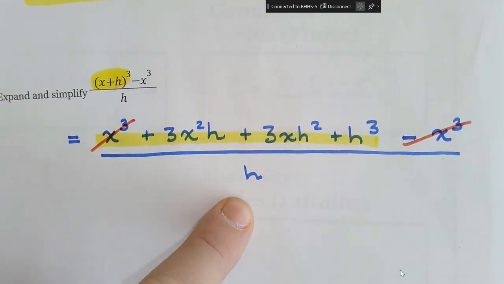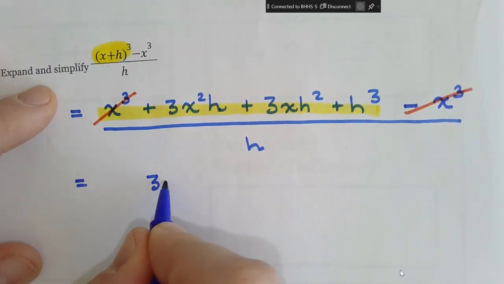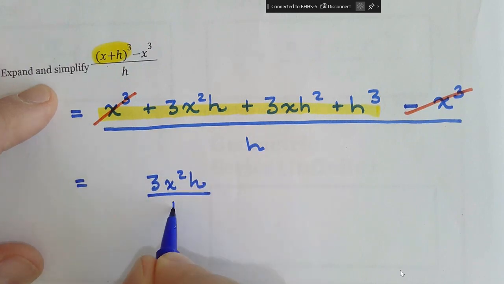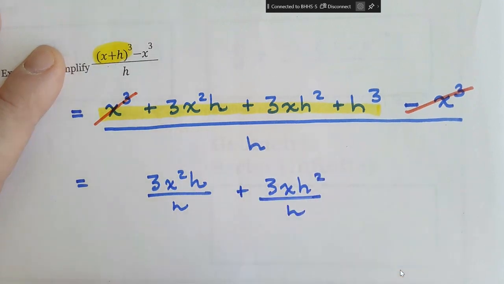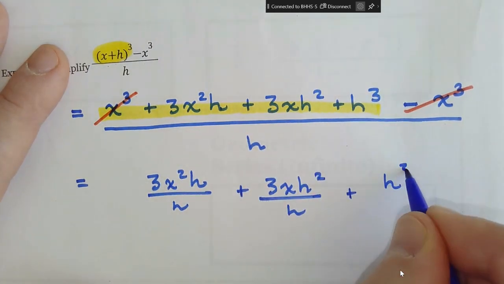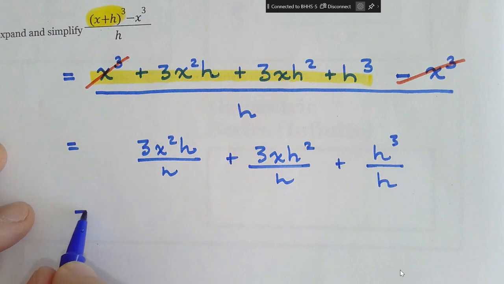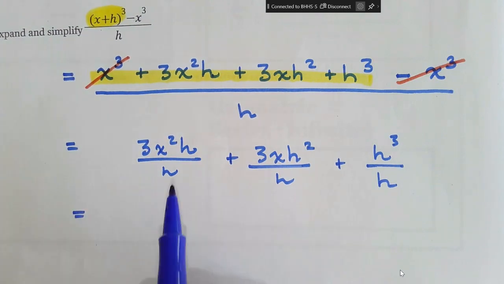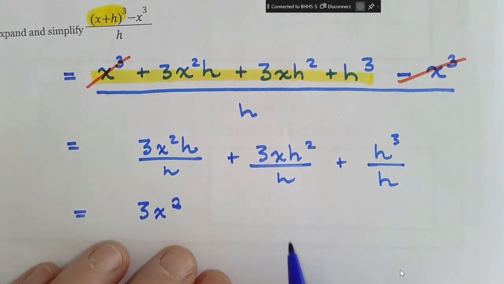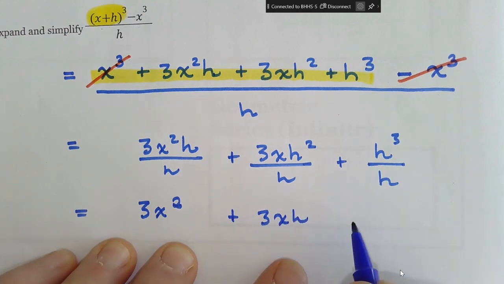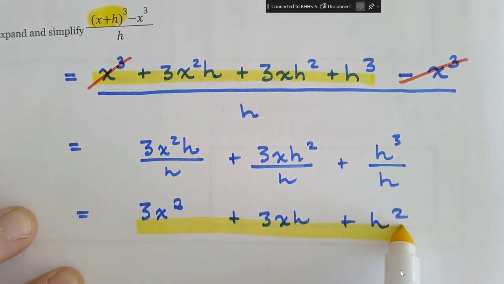And then when you divide everything by h, do you guys see that all three of these terms have an h to give? So that means this, 3x squared h, is getting divided by h. And then 3xh squared, yeah, you get divided by h too. And then don't leave me out. H to the third also gets divided by h. Well, what are we left with? First one? Plus h squared. Okay.